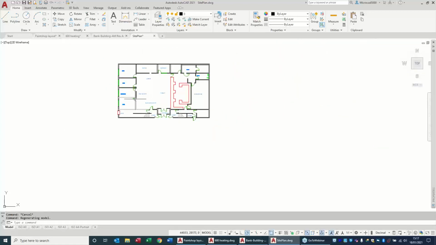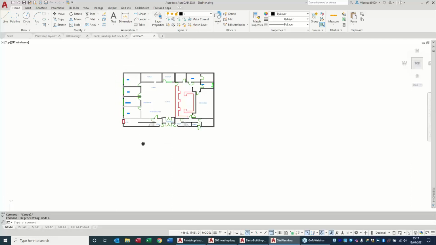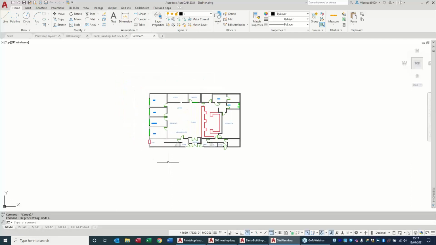So if I just stop that, cancel. That's telling me time's nearly up there. Right. So one last thing to show you then is this e-transmit. Now I don't know what you do with your drawing files in terms of the revision history and issue control.